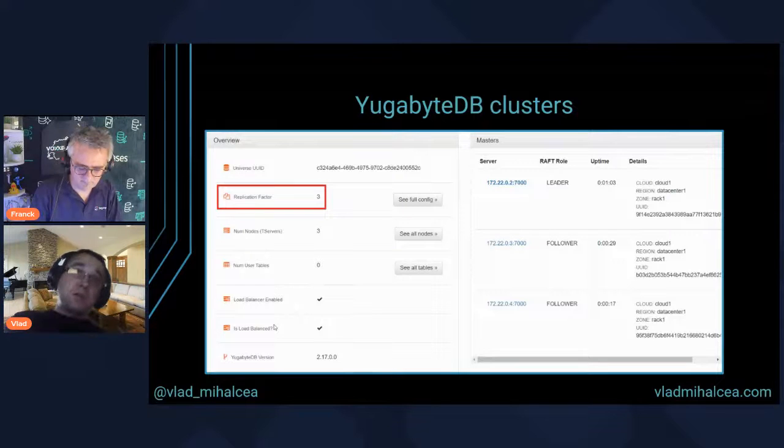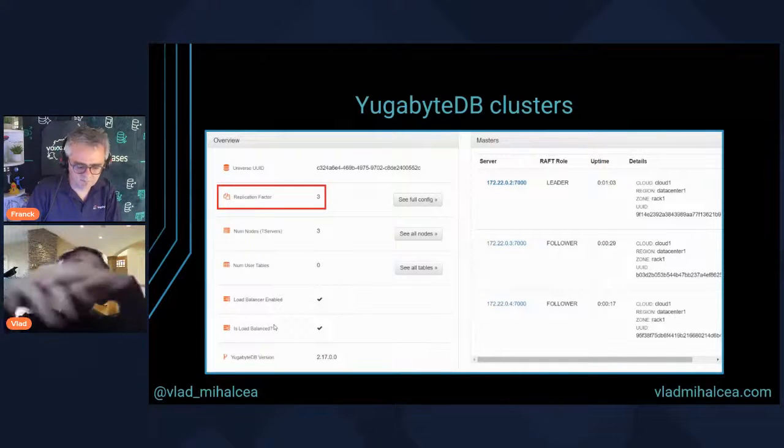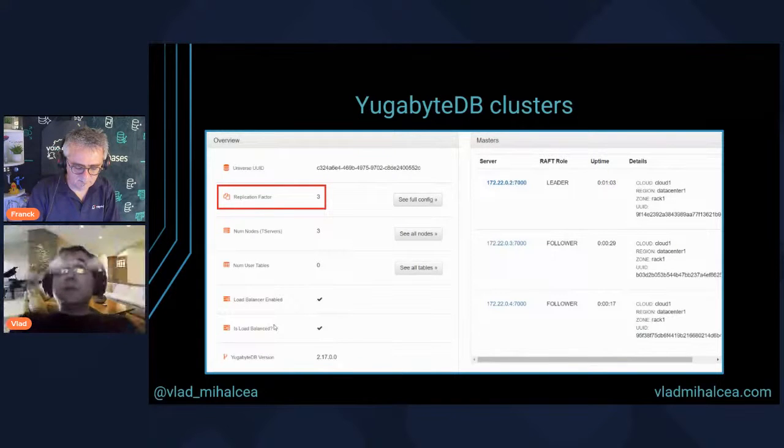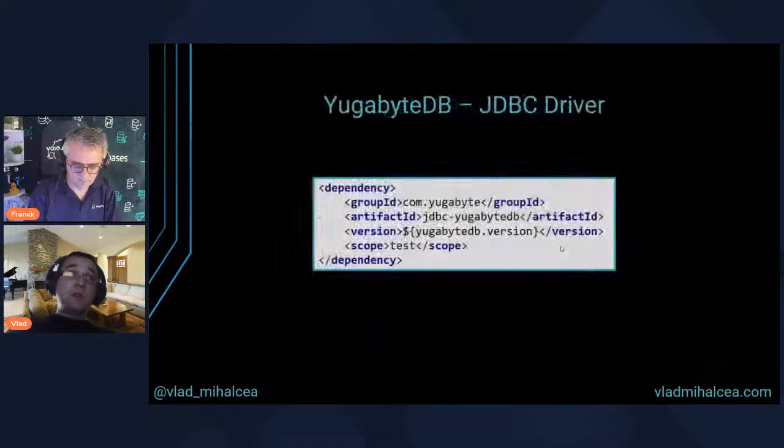The same on the QA server. Maybe in production, hopefully, you have replication, but here you will see that we can run a cluster locally. It's very easy to do, and it's going to be a cluster that has 3 nodes. One is going to be the primary or the leader, and then we have some followers. But even the followers are going to accept read-write transactions, not just read-only transactions.